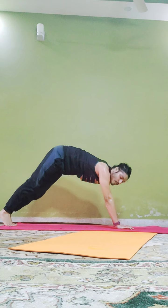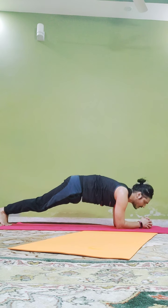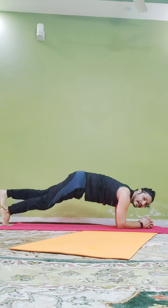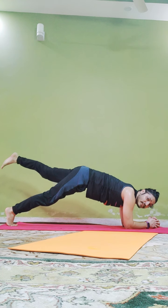From the same position, everyone. Making yourself completely go down on the elbows here. Now, to do this, everyone, we need to keep the right leg up. People who are weak will keep the right leg on the left toes like this. People who are strong will keep the right leg up. Hold on to it, everyone, for 10 counts minimum.